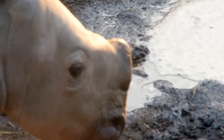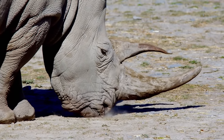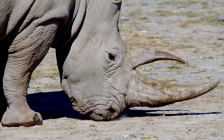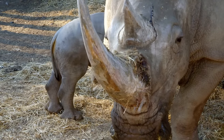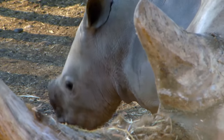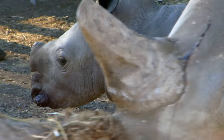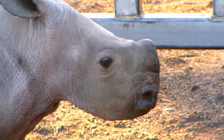The little nub on Tino's head will eventually develop into two distinct horns. The larger front horn will never stop growing and can reach up to one and a half meters. Horns grow from the skin and are made of compressed strands of keratin — the same material as our fingernails and hair — and a rhino horn will grow back if it breaks off.